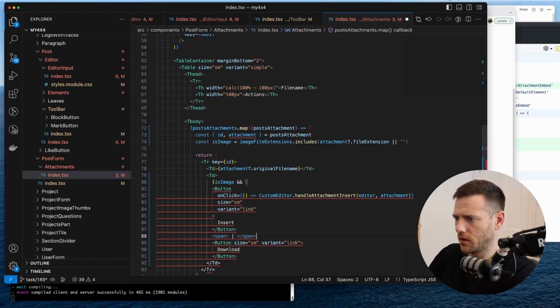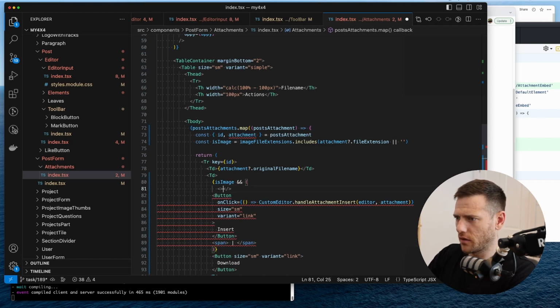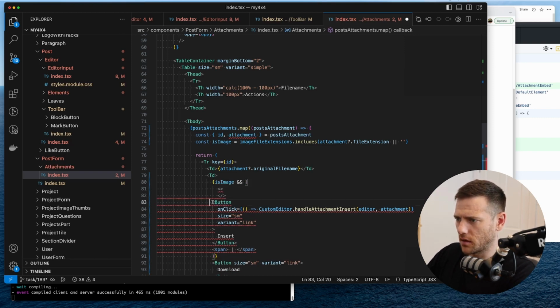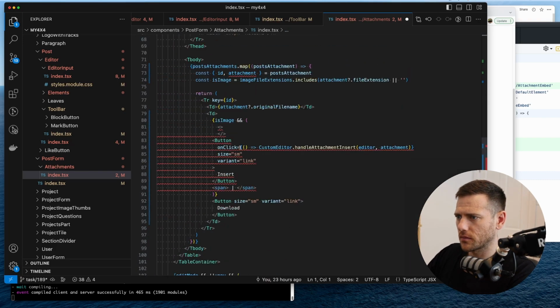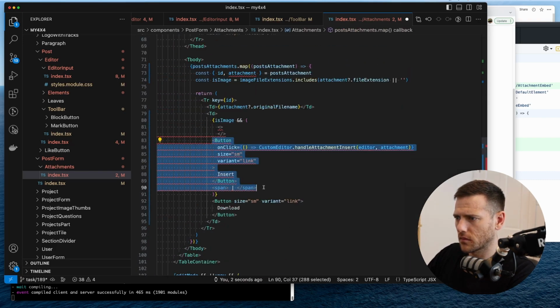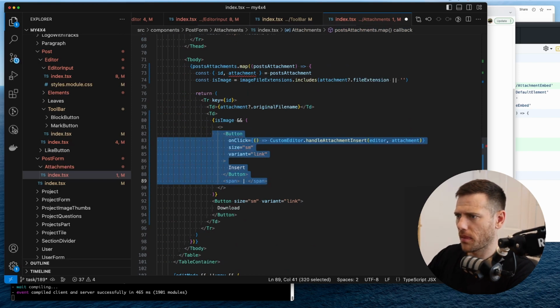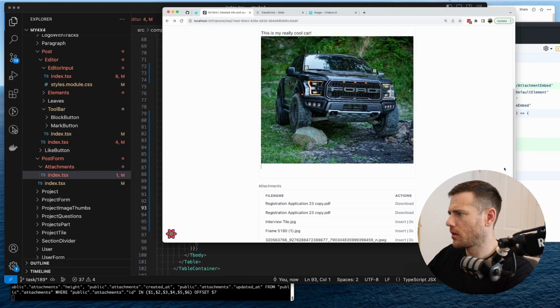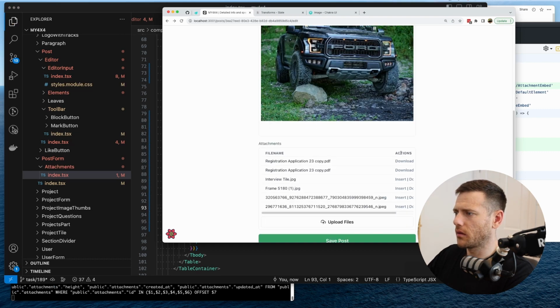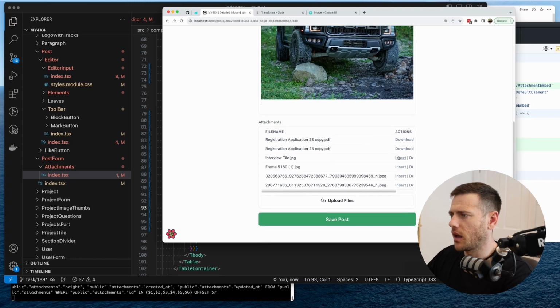But we also want to only render this. So this will become a fragment. So we can render these two things next to each other. All right, so now when you've got a PDF, you only have the option of download. Otherwise, you get to see this.